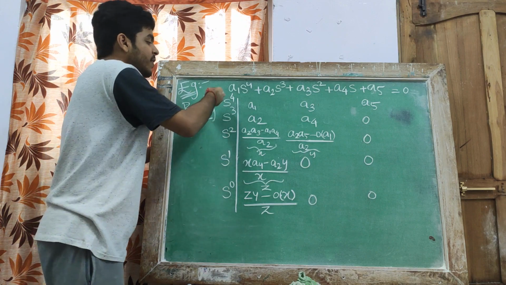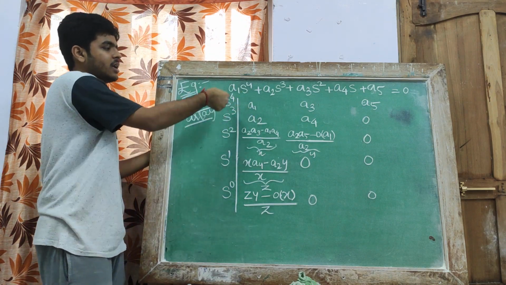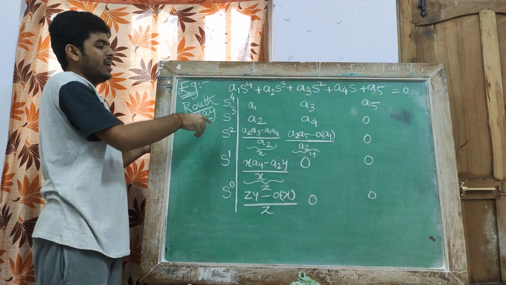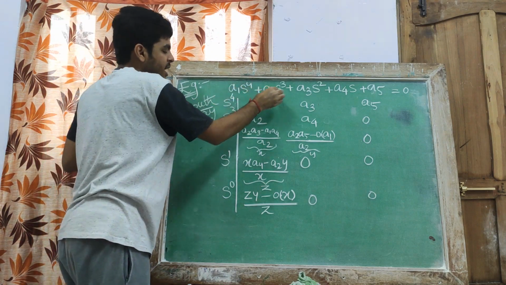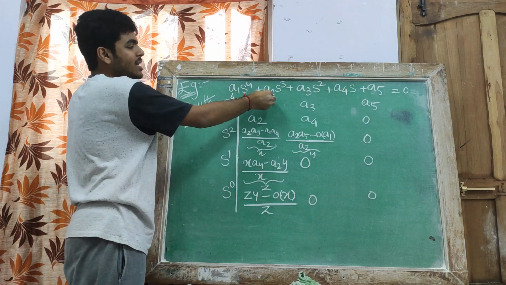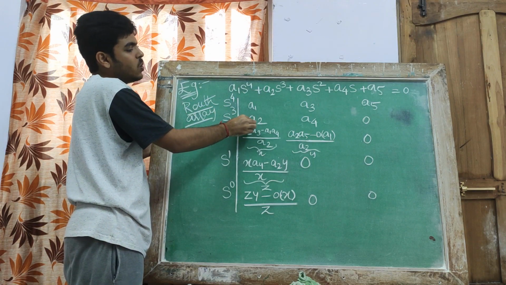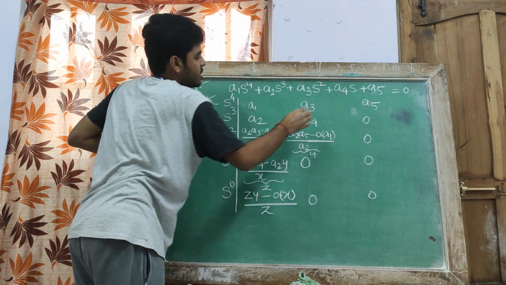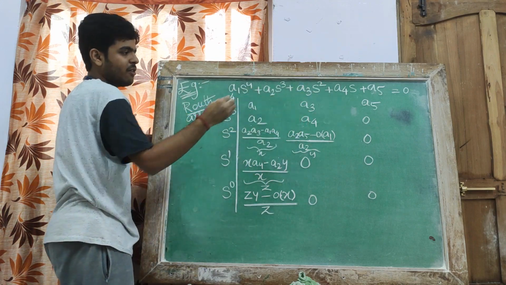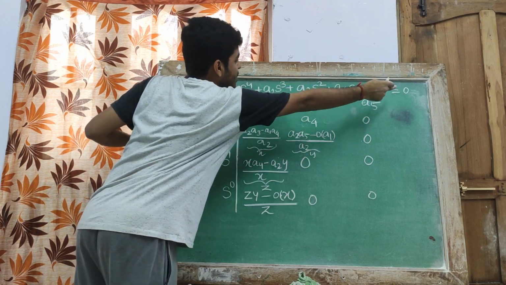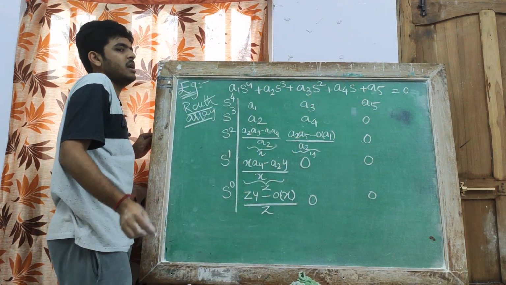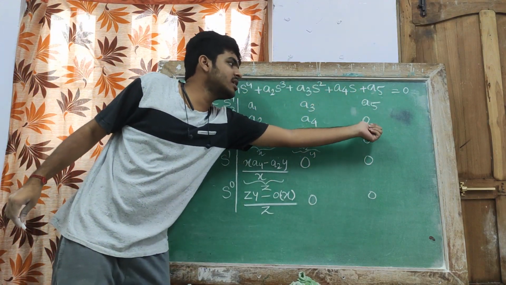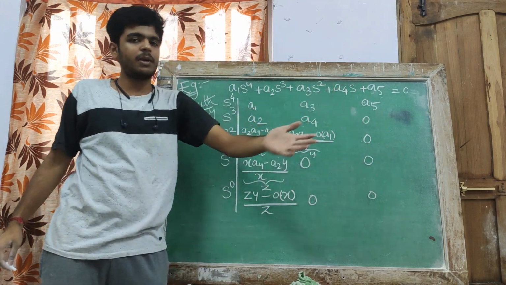Now moving to the second row of this Routh array. Here it is column, it is row. In the second row, we will write S cube. We know the S cube coefficient is A2, so we will write A2, and similarly its alternate coefficient, which is A4 for S. Its coefficient is A4, so we have written A4. After that, the alternate term is 0 because we don't have any alternate term, since A5 is the last term of this characteristic equation. So we will take it as 0 because there is no term.